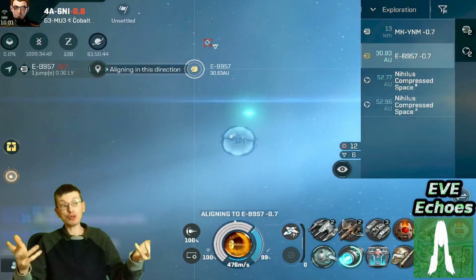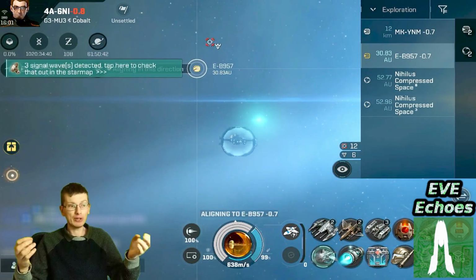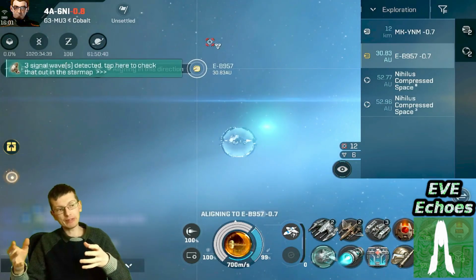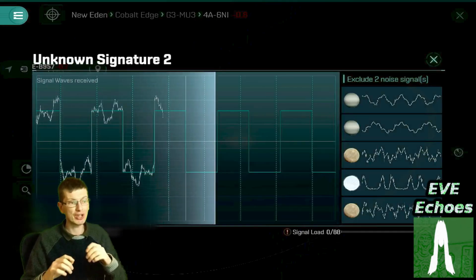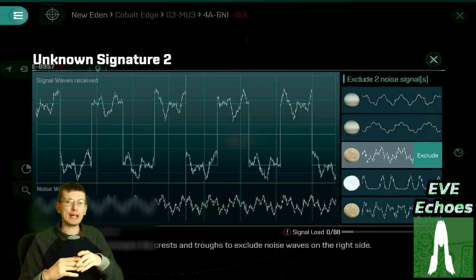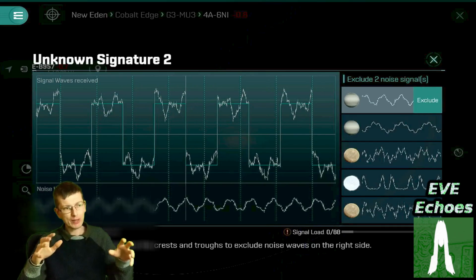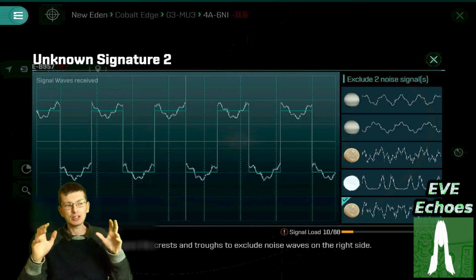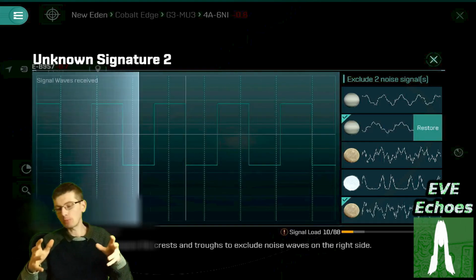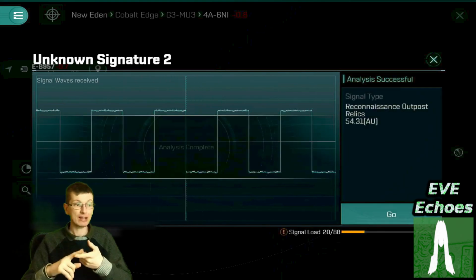If you don't have a station to dock up in the area, to be able to swap into a PvE ship, clear them, come back in an exploration ship and open all the containers, it's not going to be worth doing it. So if you want to do exploration in Cobalt Edge and you don't have anywhere to dock up and reship, you're going to want to go in something a bit more bulky, like let's say the Stratios.